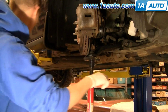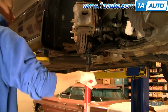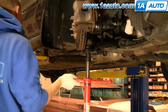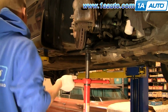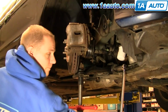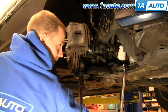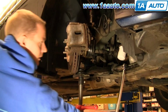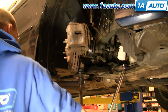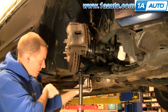Before tightening these bolts, I'm putting a jack underneath the ball joint end of the control arm and basically jacking it up until the van starts raising off the lift a little bit. That means I have full support on the suspension, and that's how you want to tighten up those bolts, with all the support on the suspension. This should be torqued to around 90 to 95 foot-pounds. And this one should be the same.